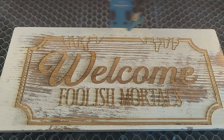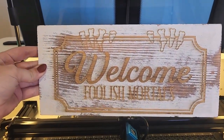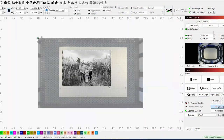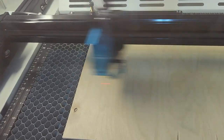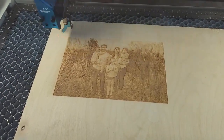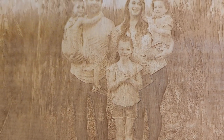This feature is especially handy when placement needs to be as close to perfect as possible. On the engraving side, it has a speed of 1,000 millimeters per second and 2,000 DPI — dots per inch — so you really get some high-detail, high-quality engravings. We took a family photo and engraved it into some plywood, and the results turned out absolutely amazing. The amount of detail — the shadows on legs, the folds in shirts — the quality that came from this image is outstanding.